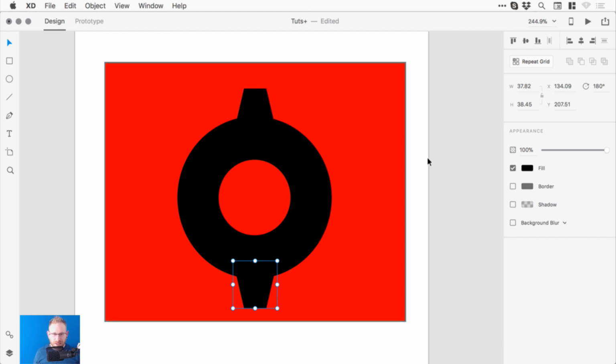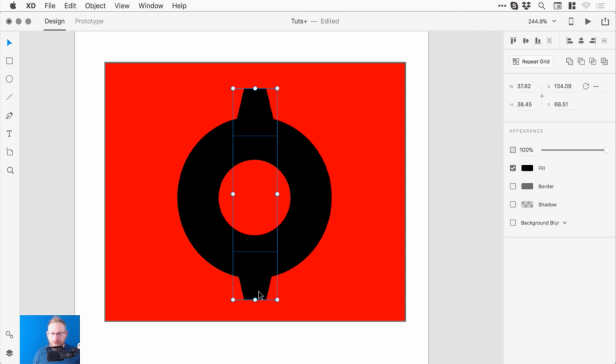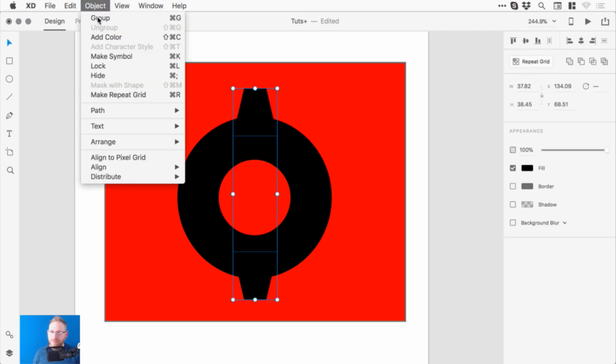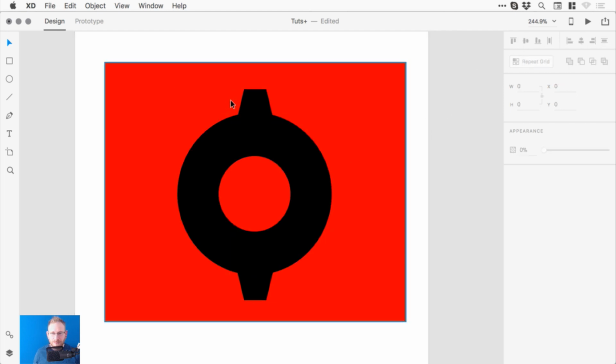Now what I want to do is, I don't know, let's just make this really, really unbalanced. You can do this by eye, but for me, I'm all about the precision. So what I like to do is group these 2 points together and then select the circle as well and just align these to the middle vertically. So you'll see it snaps those in place. So the amount of these parts of the cog here sticking out is equal both on the top and on the bottom.